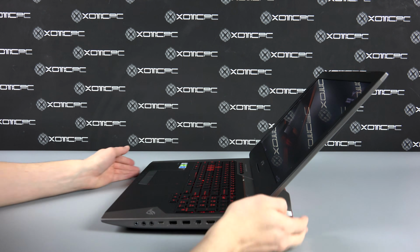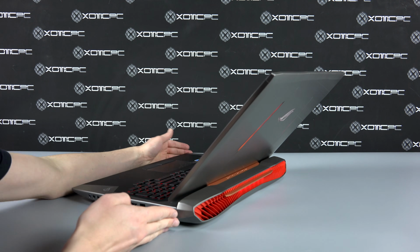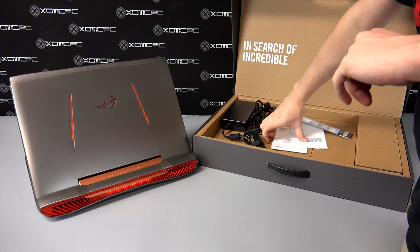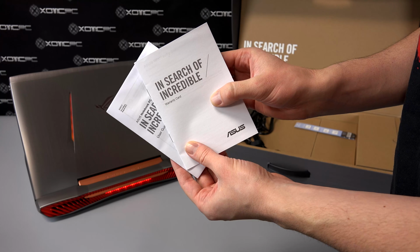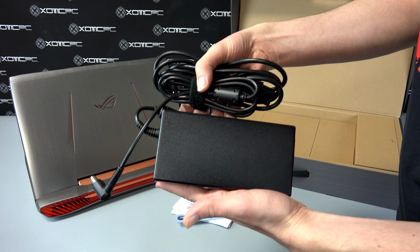The screen angle opens up to an acceptable 140 degrees and is very sturdy on its strong hinge, and also has pretty good viewing angles from most directions. Included in the box with the ASUS G752VS is a user guide and warranty information, a couple of cable tie-downs, and the included power cables.